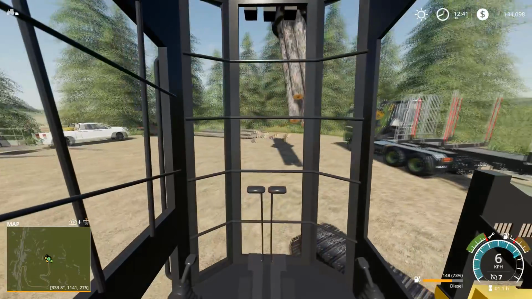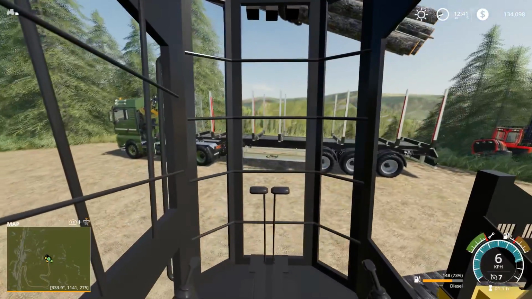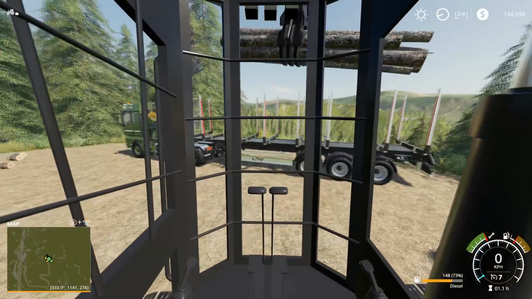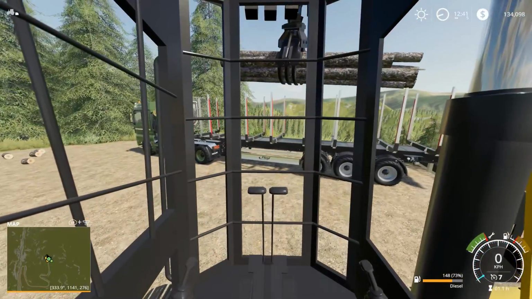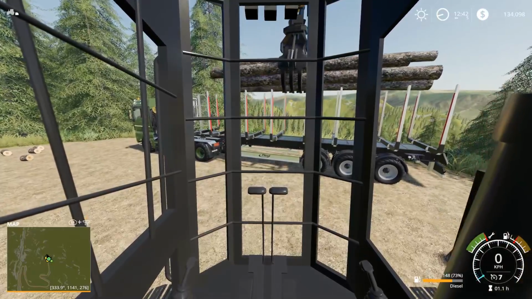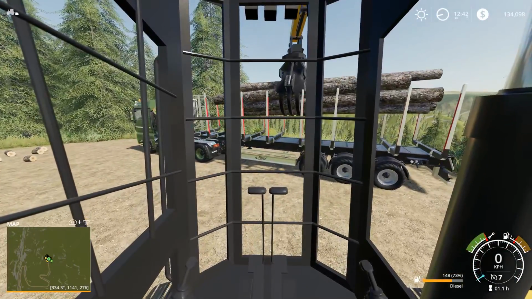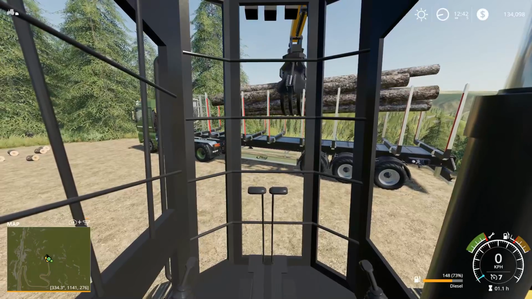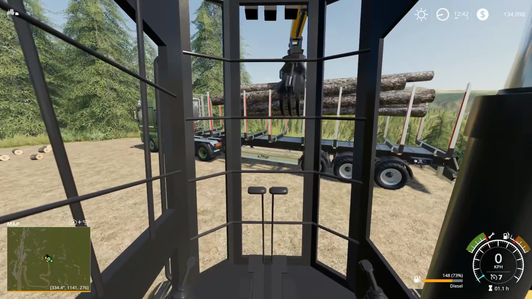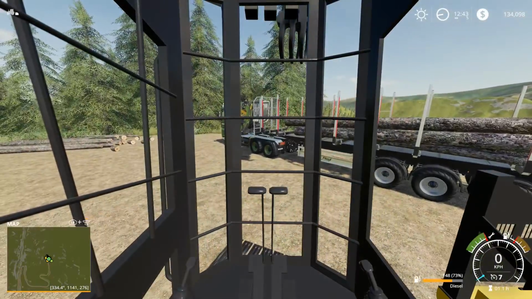I know in real life you get the length of the logs in feet, and then you measure the short end, and that'll tell you about how many board feet are in the log. But obviously that's not exactly a thing we can do in Farming Sim.